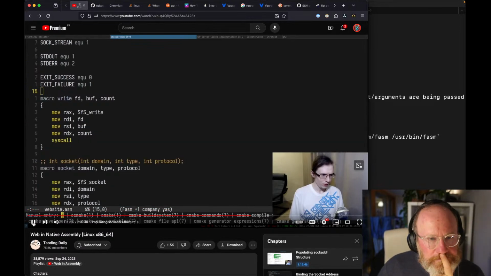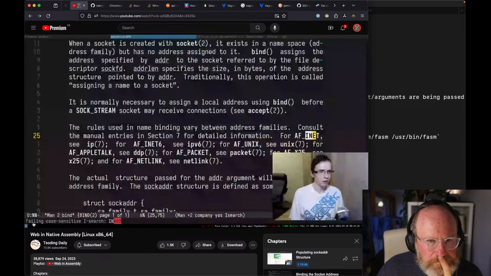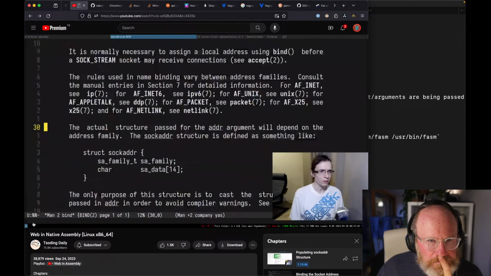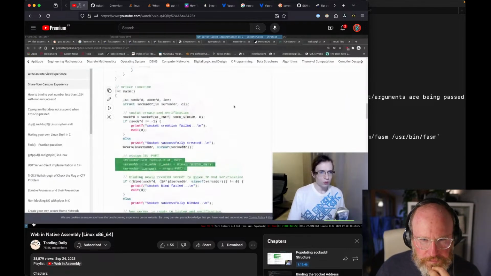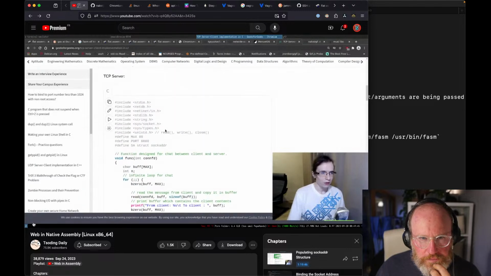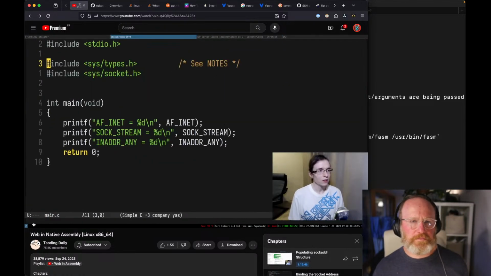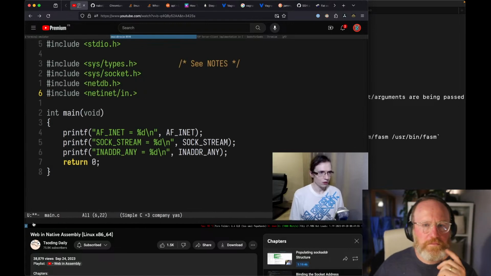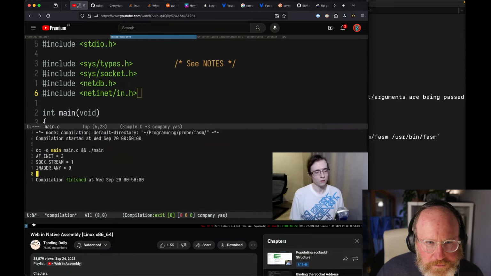So maybe we need to include additional stuff. I don't really remember what we have to include. Let me see what we include up there. We have socket. Maybe we need to also include netdb, netinet/in.h and stuff like that. There we go. We definitely need this kind of stuff. Oh, it's 0. There we go.